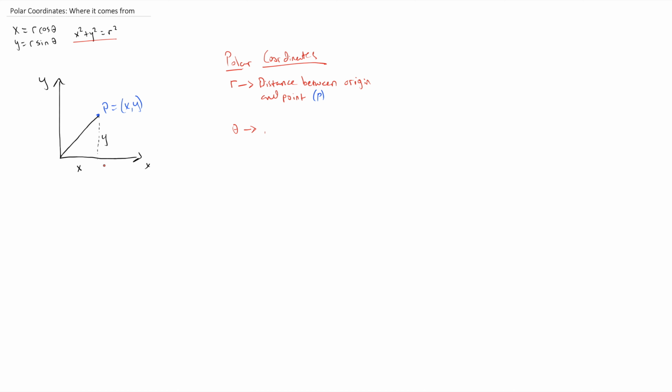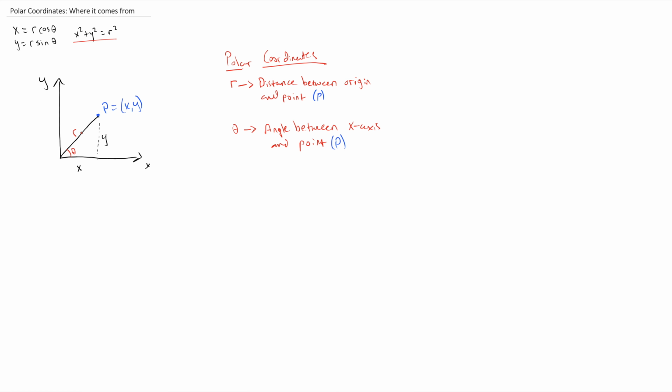Theta is the, first of all, let's go ahead and label what r is right here. Well, this line is what connects the origin to the point P, so we're going to go ahead and label that r. Theta is this angle right here. And so it is the angle of rotation from the x-axis to the point P, and it goes in the counterclockwise direction, so it has to go in this direction.